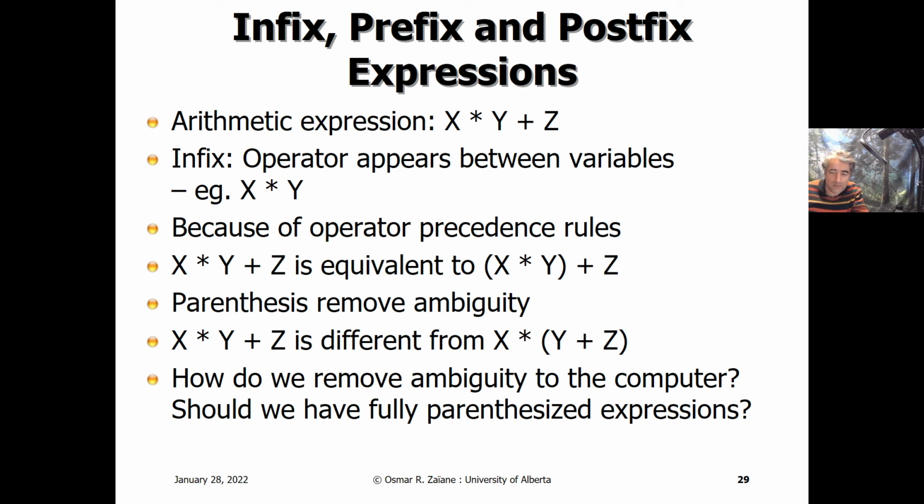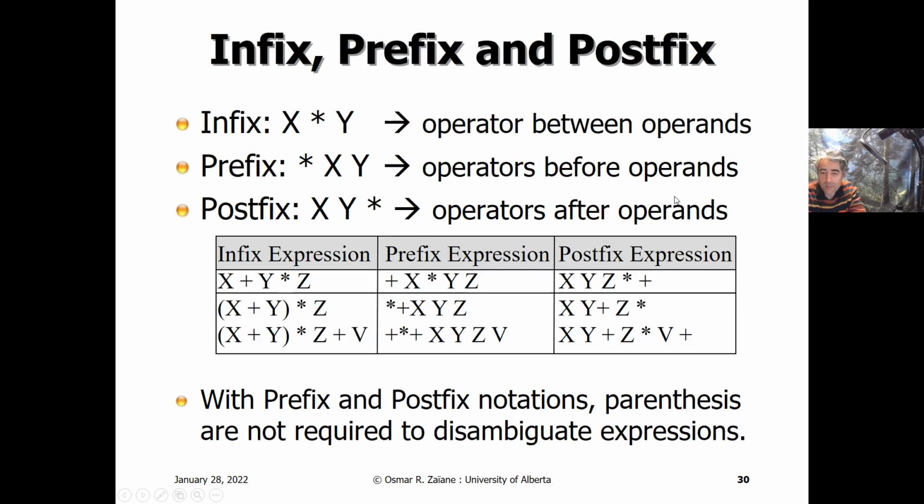It's complicated. So this is where the other notations come into the picture. There are other notations, not just the infix. There's the prefix and the postfix expressions that actually don't need parentheses whatsoever. The parentheses are only needed because of the infix being ambiguous. So I'll show you what this prefix and postfix notation is. The infix is when the operator is in between the two operands.